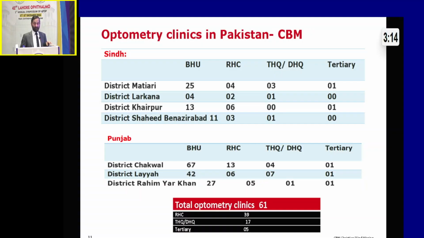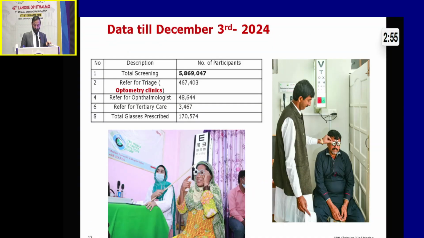deployed optometrists with a governmental scale of 17, and also they have provided necessary equipment like slit lamp and ophthalmoscope, retinoscope, and the trial boxes. So this initiative has taken off very positively in one of the provinces, and we are expecting from Professor Moeen that he takes this up very soon.